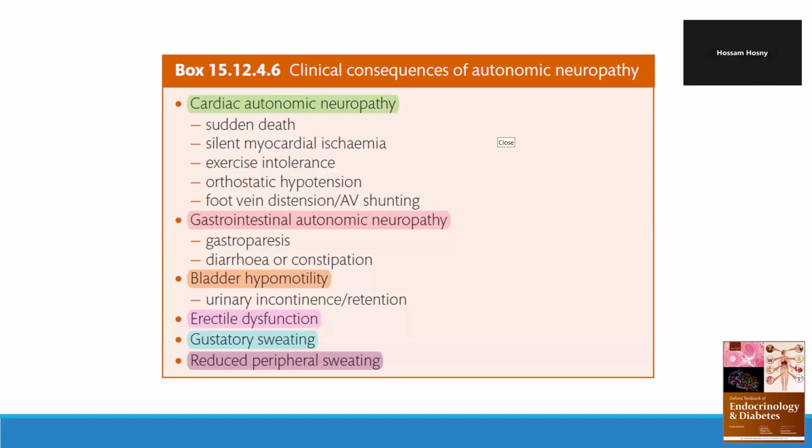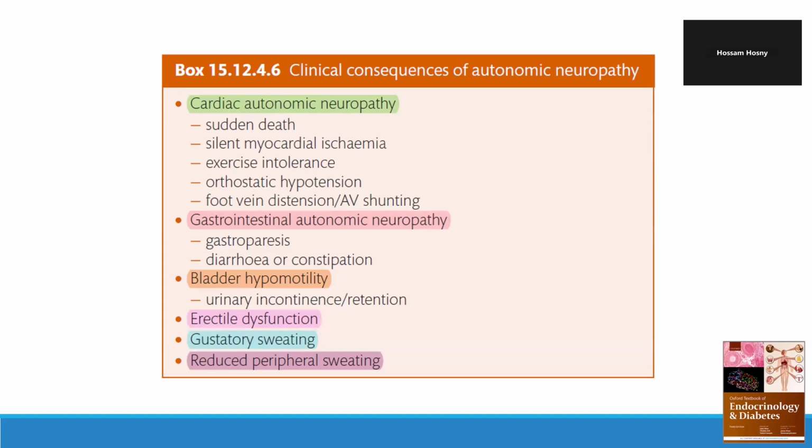Five guidelines recommend first-line therapy for the treatment of painful diabetic neuropathy: the American Association of Clinical Endocrinology, NICE, the ADA, the American Academy of Neurology, and the Dutch guidelines. They recommend that four classes are first-line treatment: SNRIs such as duloxetine, gabapentinoids, which are gabapentin or pregabalin, and tricyclic antidepressants, which is amitriptyline.